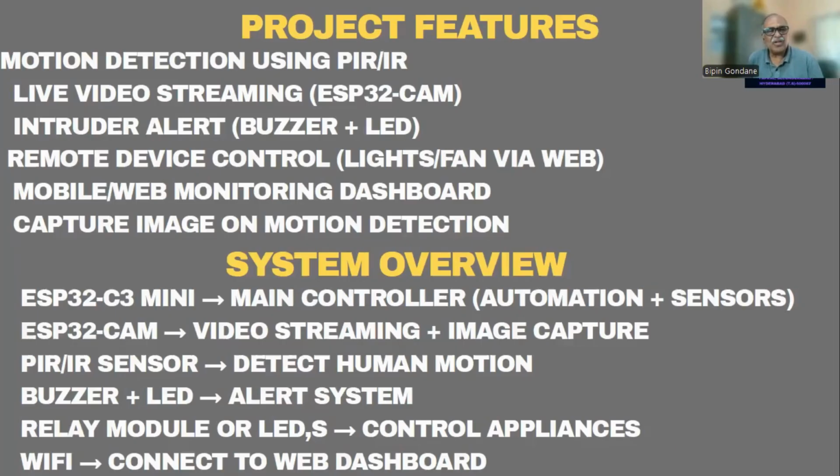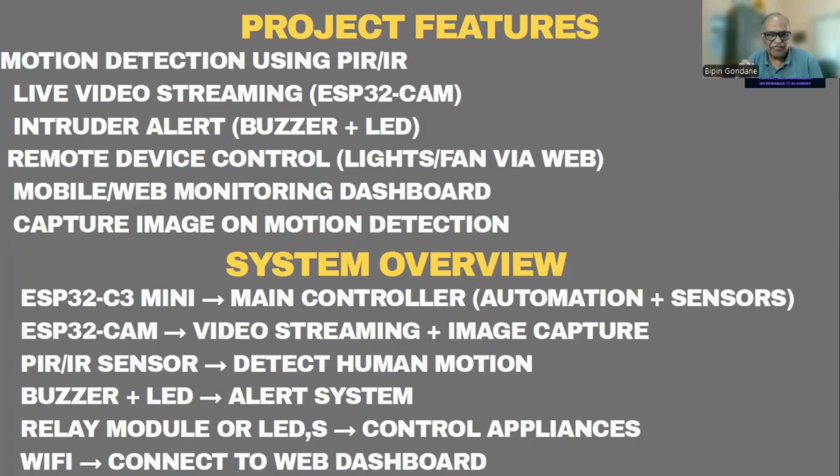That is what we call home automation. We are controlling the system, let it be any device. Two devices I have connected here, and two devices will be controlled here. Then you have live video streaming also, which is done by the ESP32-CAM. That means whenever an intruder is coming, it will give an alert. There is an alert system, and it will be alerting through the ESP32-CAM. So that also I have given.